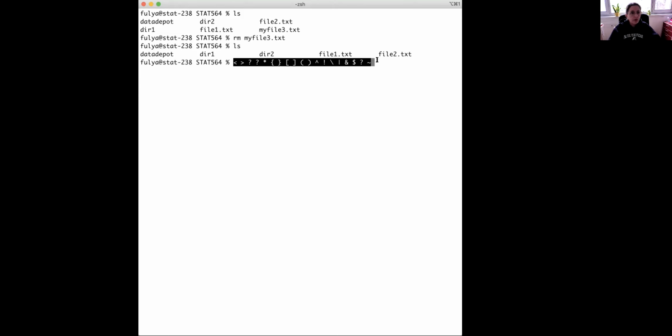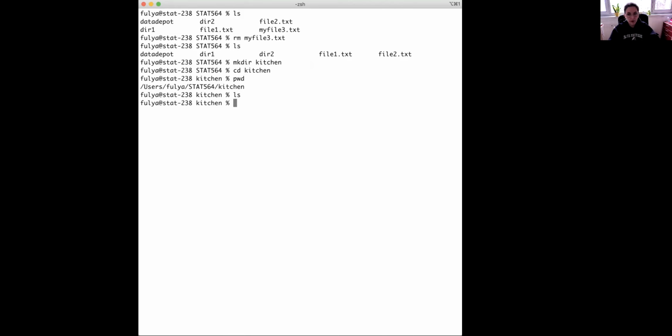Okay, so we will try to do a new example. Let's create a kitchen for yourself. Here is our kitchen. Go inside your kitchen. This is an empty directory. Where are we now? We are in kitchen and it's empty. And now we want to cook some food. Let's touch pilav and bean. When you ls, you have bean and pilav.